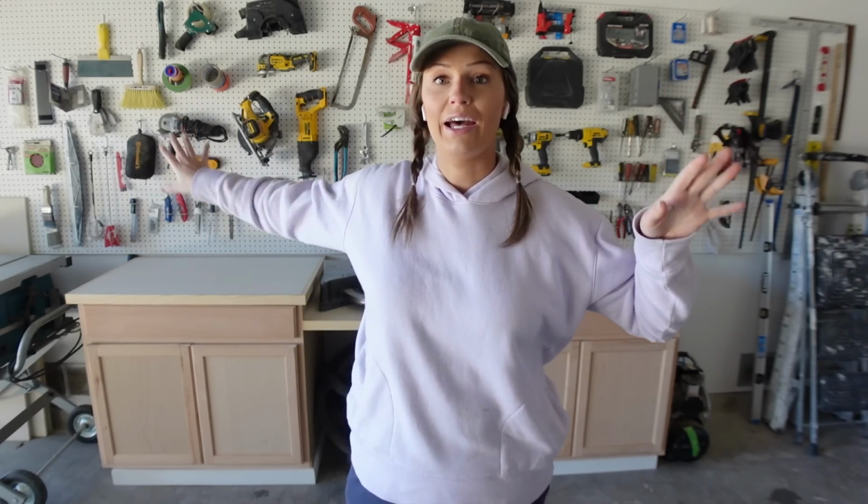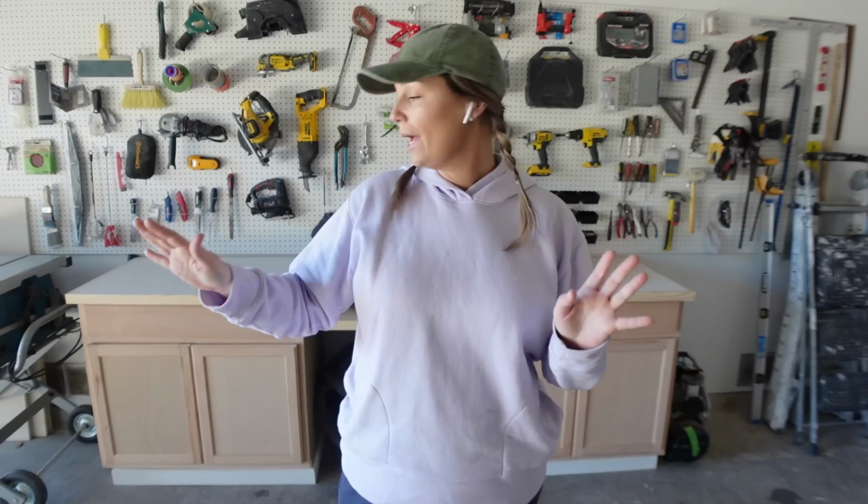Okay, this is where we left off for last video. Got all of this done behind me, the tools, everything organized. So spent a couple days getting everything organized, putting things in the bottom of these cabinets, and it's provided so much more desperately needed storage for all of my stuff.